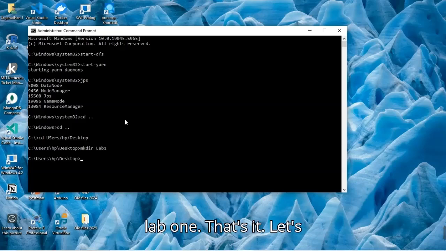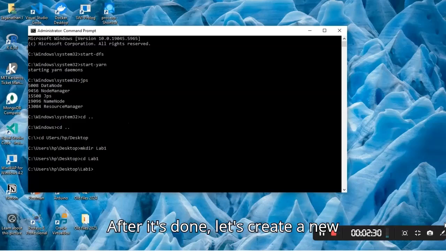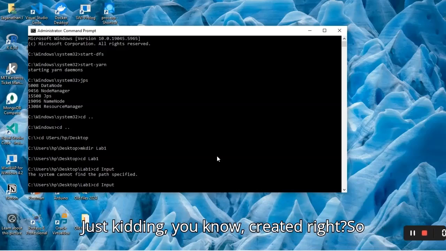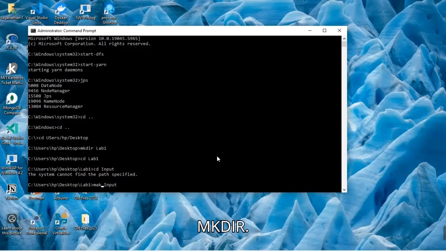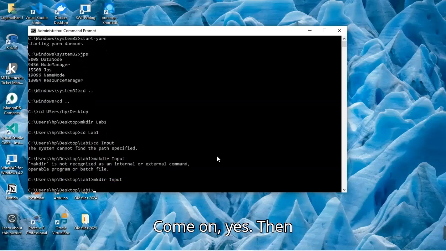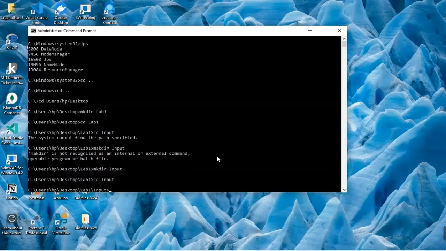That's it. Let's navigate to lab1. After it's done, let's create a new folder, which is input. Just kidding, you don't create it here, right? So mkdir, yes. Then navigate into it.